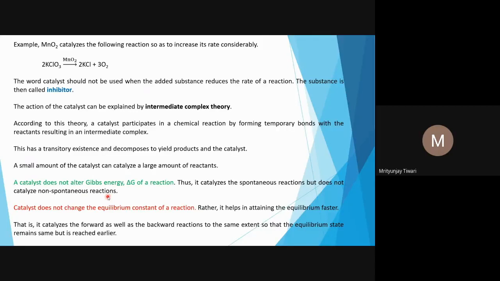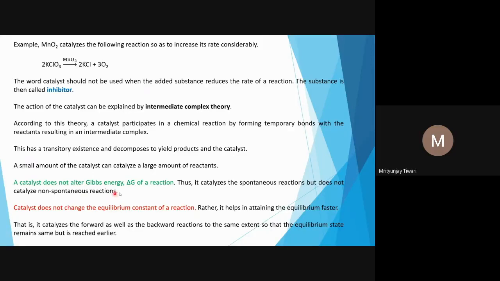So it doesn't mean that if you use the catalyst, a reaction becomes spontaneous in a direction where it is non-spontaneous. In that particular direction, the free energy of the reactant is lesser than the free energy of the product, and we get a positive value. So in the other direction it is known as spontaneous. The catalyst doesn't affect the stability of the reactant or product, so it doesn't catalyze a non-spontaneous reaction.